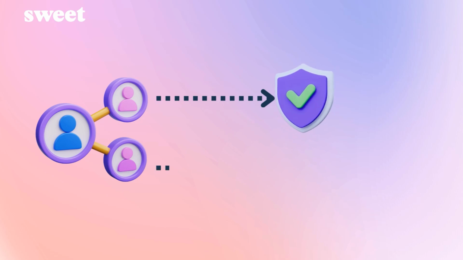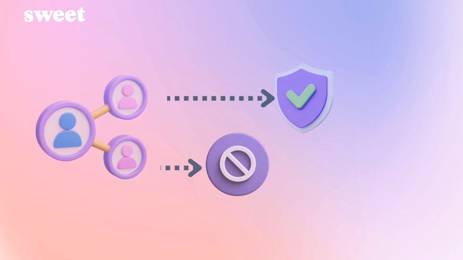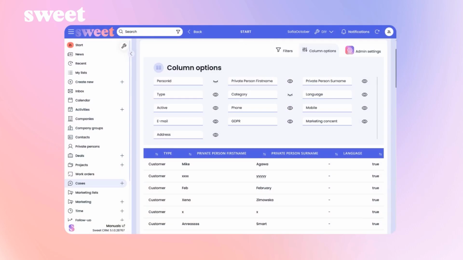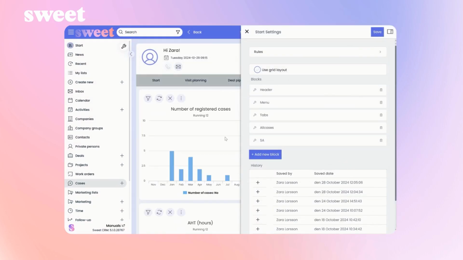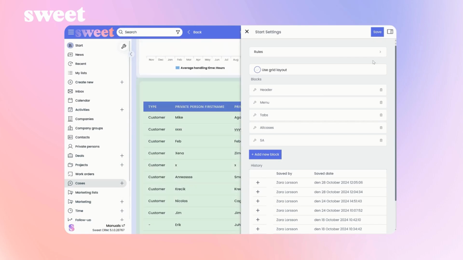Permissions control. With multiple levels of permission settings, you can manage who sees what. For example, background filters can limit lists to show only relevant cases like My Cases, while visibility rules determine which user roles can access the list component. Column and field definition. Choose exactly which data fields should be visible in your list for a tailored experience. Easy placement. Place lists where you need them using Sweet's UI interface, putting critical data right at your user's fingertips.